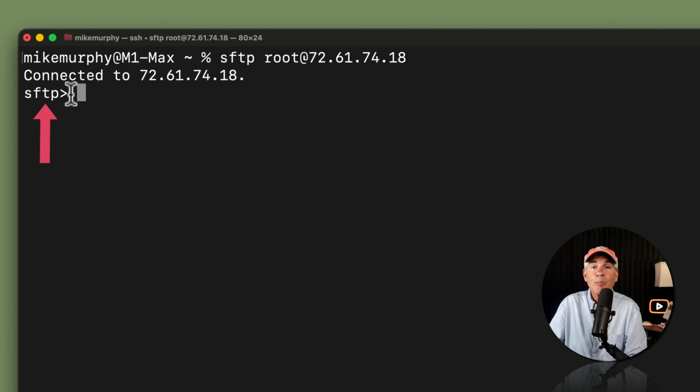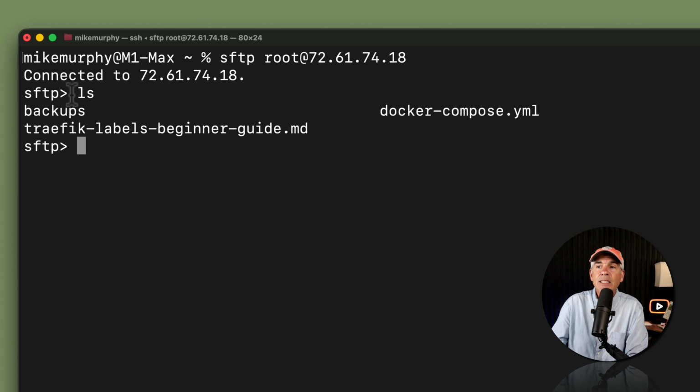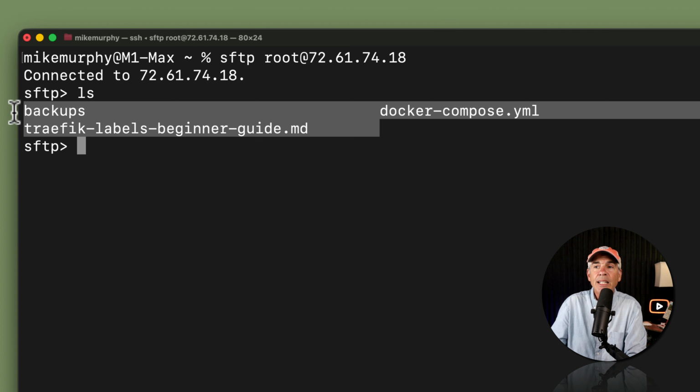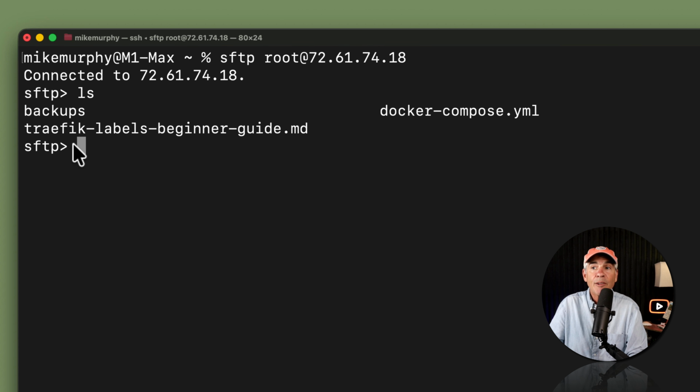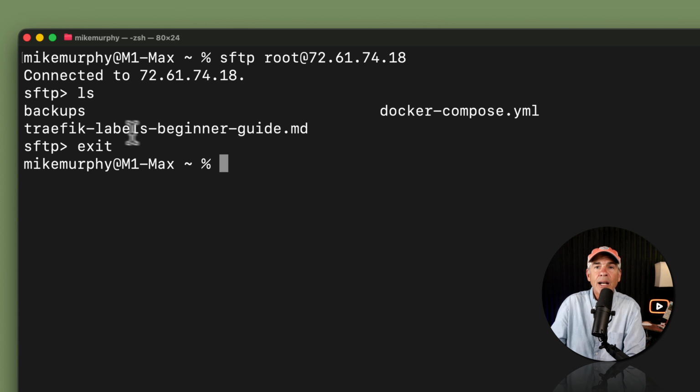Now it's not a typical command line, so it's limited on what you can enter here. But I could do something like ls. And that is going to list all the files, which I can see those same files and folders. If you want to get out of this, all you have to do is just type out exit, and that'll get you back to the command line.